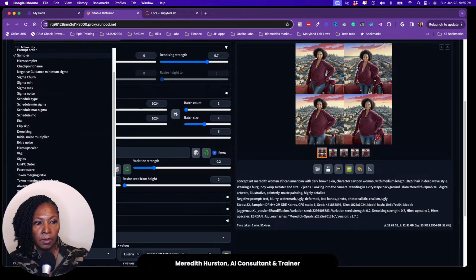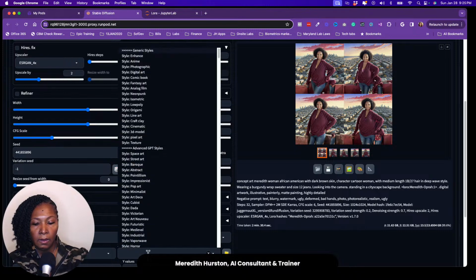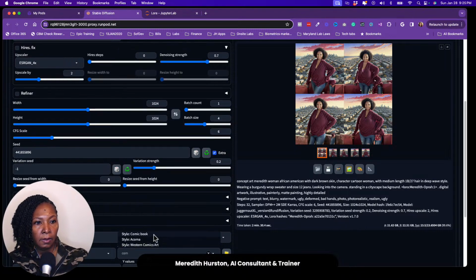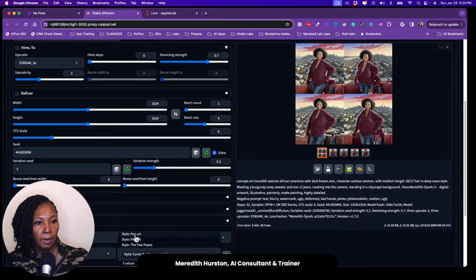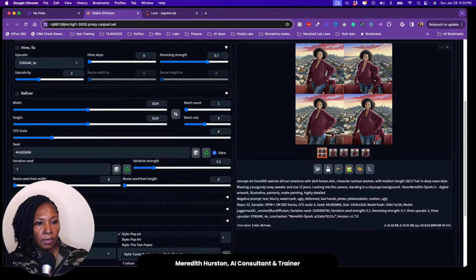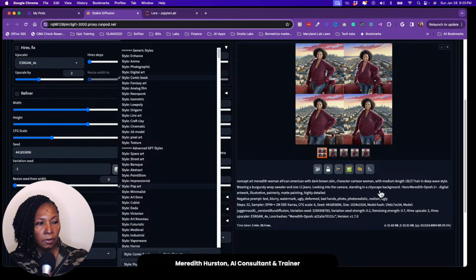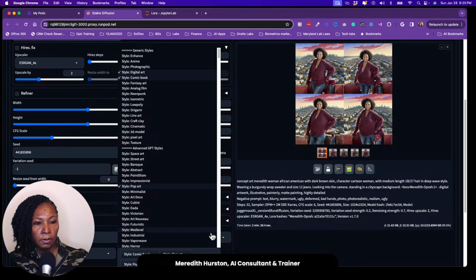I know we like the DPM2 Karras in terms of the sampler. So let me find styles. Okay, I want to do comic, pop art. I hate how this has two different pop arts because you can't tell them apart, so I'm going to choose both of them, and I'll do digital art.